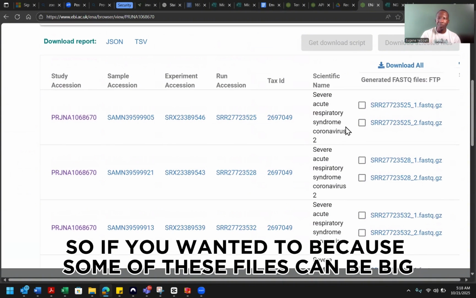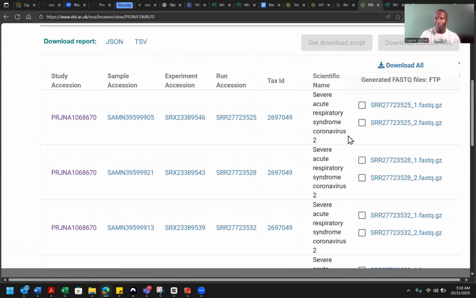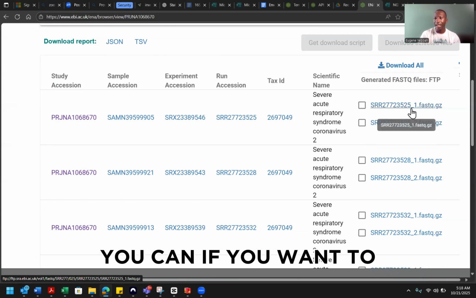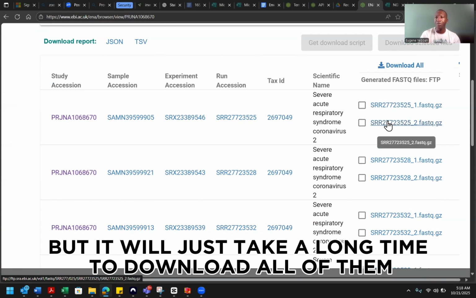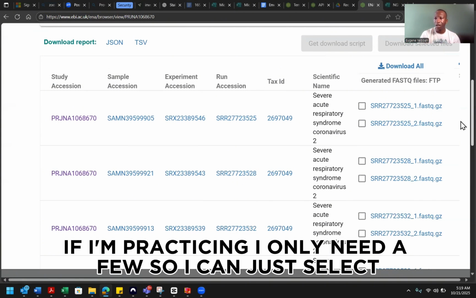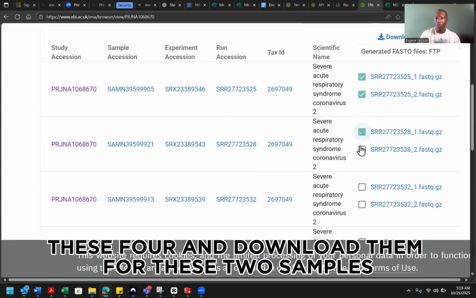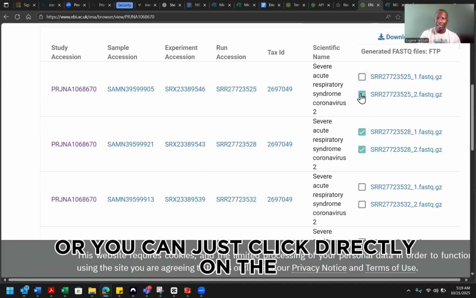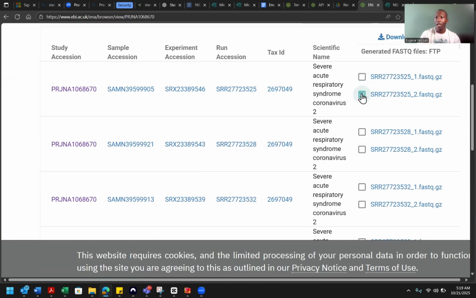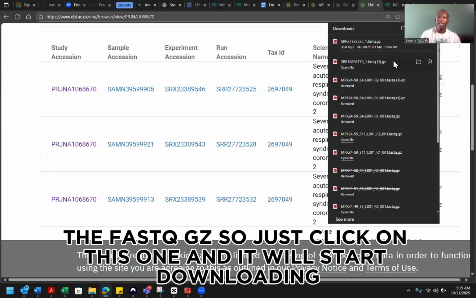So if you wanted to, because some of these files can be big, I would not suggest downloading all. You can if you want to, but it would just take a long time to download all of them. So usually what I do, if I'm practicing, I only need a few. So I can just select these 4 and download them for these 2 samples, or you can just click directly on the fastq GZ. So I just click on this one, and it will start downloading.